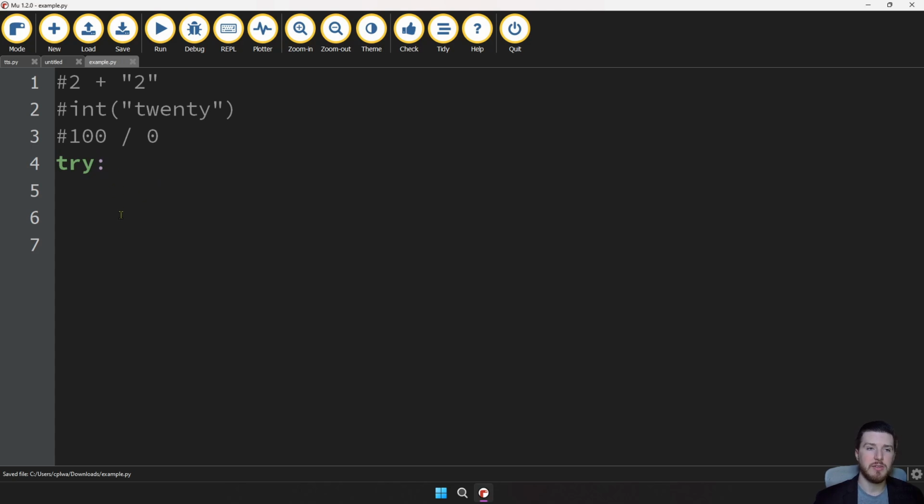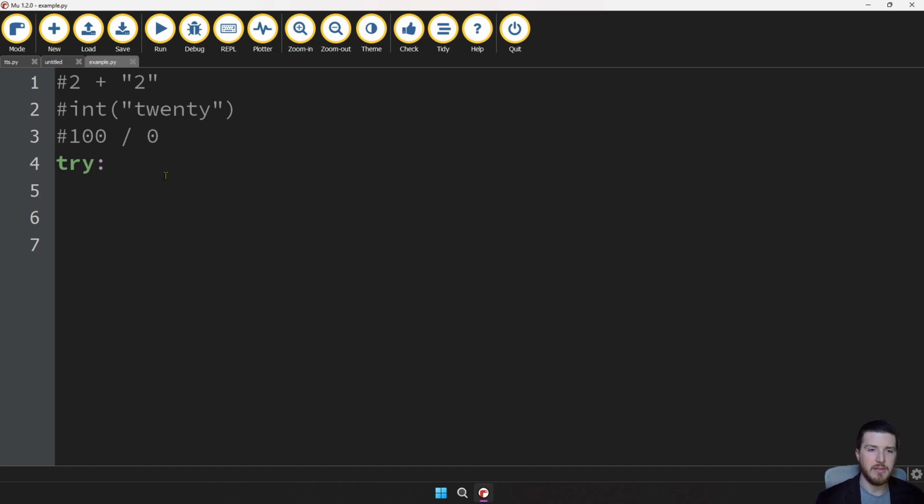Basically what you want to do is anytime you have code that could cause an error, you want to put it inside of a try clause. That way, if an error occurs, you can catch it in the except clause, or the except statement. It's so large on the screen, it's hard to tell if I'm indented right. So, okay, let's write some code that might cause an error, right?